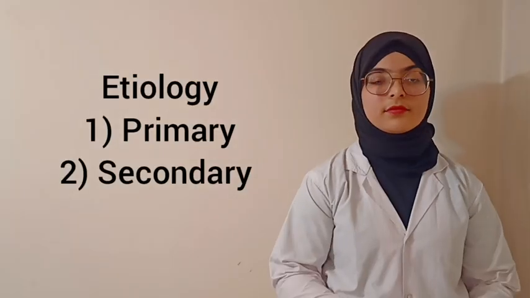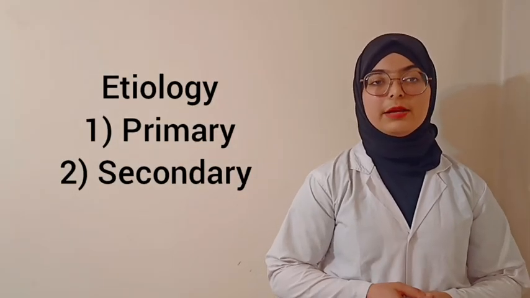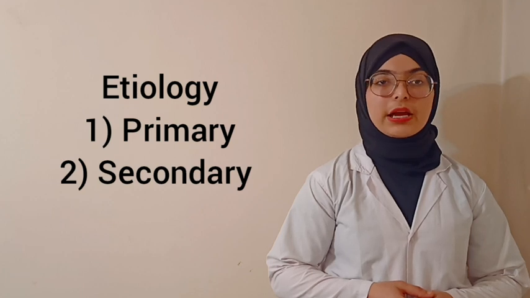Lymphedema can occur in any part of the body, like the legs, genital area, neck, chest wall and oral cavity. Lymphedema is classified into two types, primary and secondary. Primary is also known as genetic and secondary is also known as acquired. Etiology of lymphedema: it can be primary or secondary.